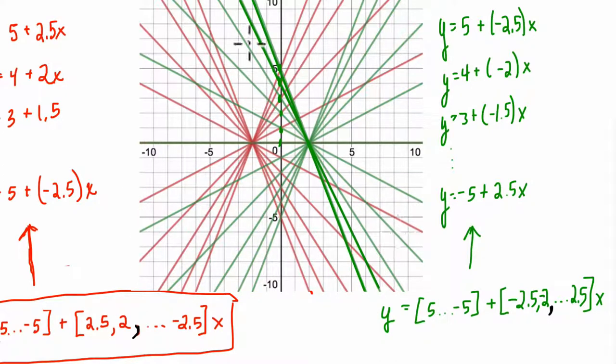But anyway, so you're given a graph like this. Oh my gosh, emotional reaction, freak out. Then step back and think, okay, is there a pattern I can use here, or do I have to figure out all 11 lines individually? Is there a way to make this as easy as possible, to use the patterns of mathematics? All right, thank you. I hope you enjoyed this.